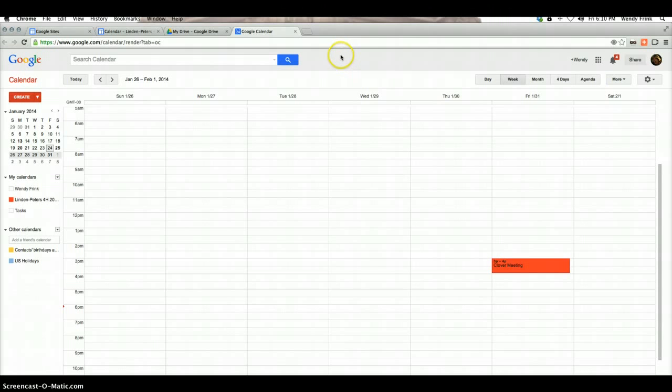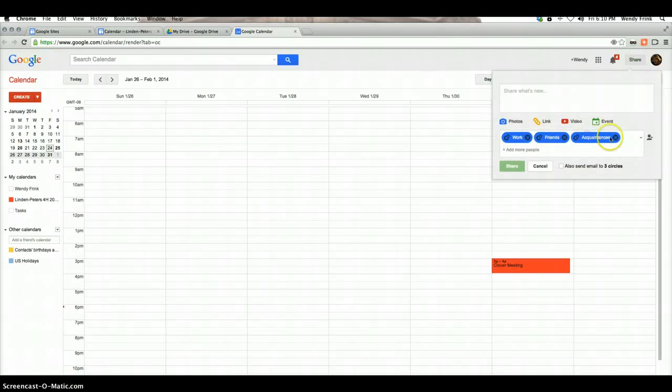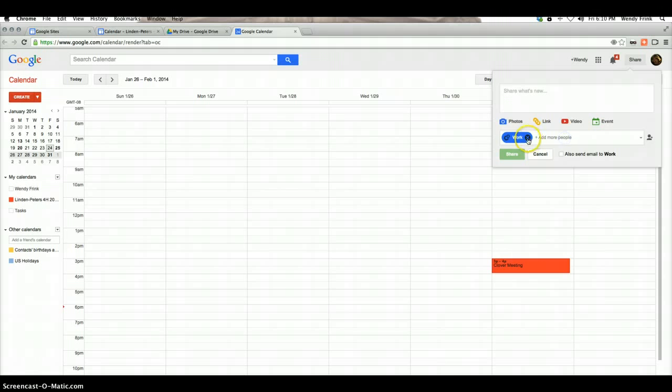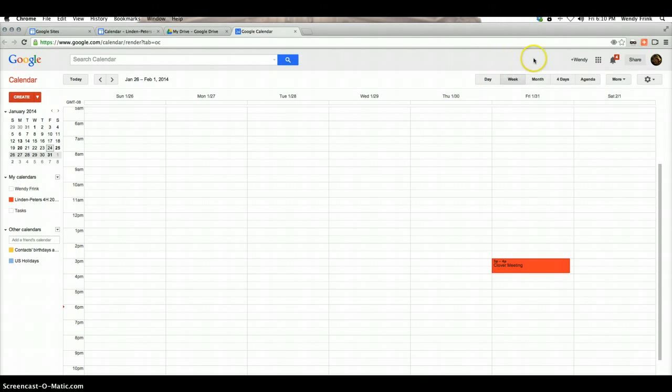So if you don't have permission to this, go ahead and email me. It's frank.wendy@gmail.com, and I'll spend some time trying to figure out if that's indeed the case. I just looked up here and I saw some other circles that I'm involved with for work and things, and I don't see folks. So I think I need to make maybe a circle of 4-H folks. So that's it in a nutshell.